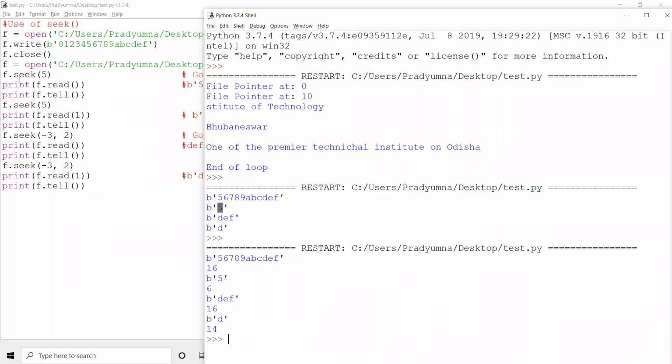After f dot seek of 5, it is at the 6th location. The next character when you read is at the 6th location. Then it is at the 16th location. Then from the D, the 14th location.